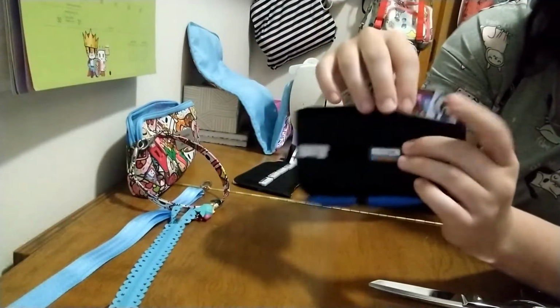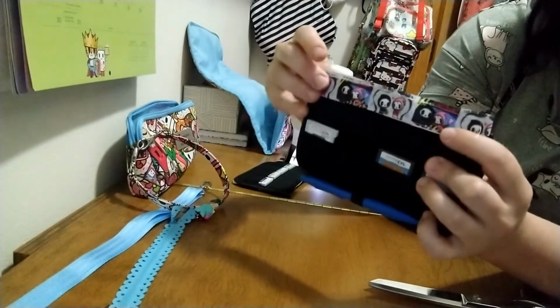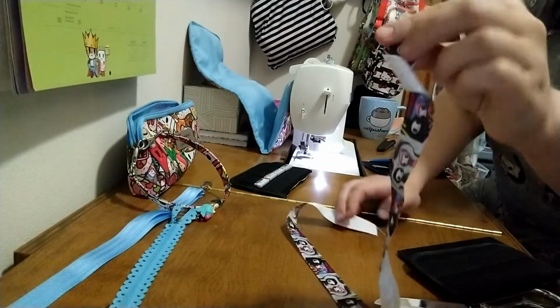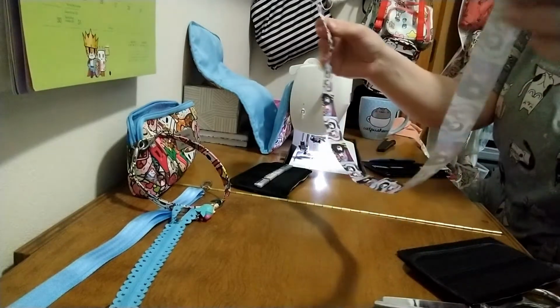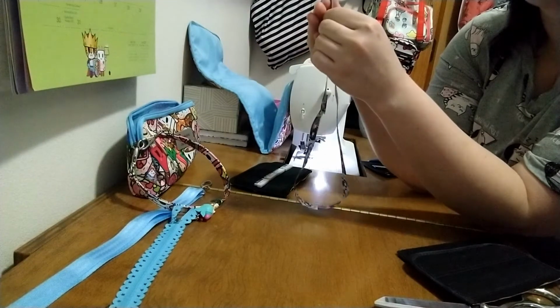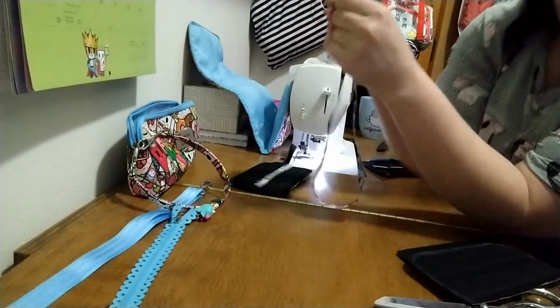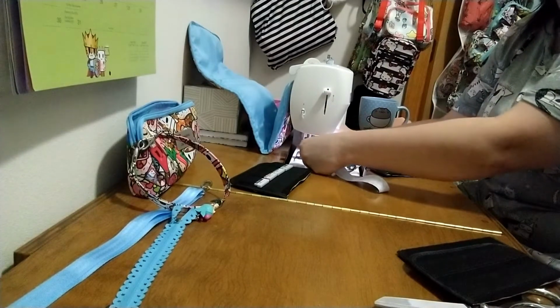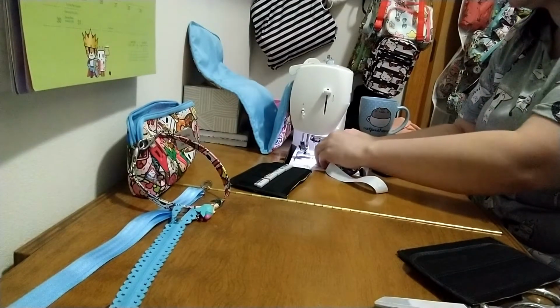So the first thing you're going to want to do is sew the ribbon the way you want to look at it. Okay, so the ribbon that I'm going to use for our new Switch case is not double-sided, so I'm going to show you what you can do is connect the two sides. Of course you want to measure it if you're not like me. I just kind of wing everything. It doesn't have to be perfect.